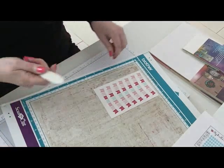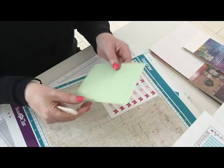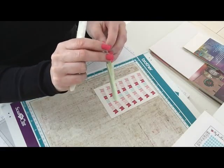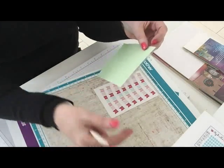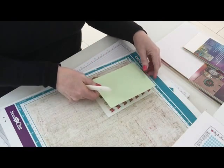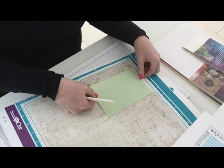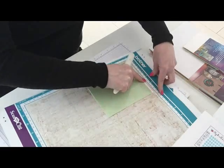Now I'm going to use the bone folder on mine because I don't want to unpackage all that at the moment. But basically what you do, you take your laminate sheet and you'll see on the back there's a little strip on the top. So you take that strip off only, leave the rest of the backing on, and then this is sticky. So you put this over the top, line it up as best you can so that sticks there.